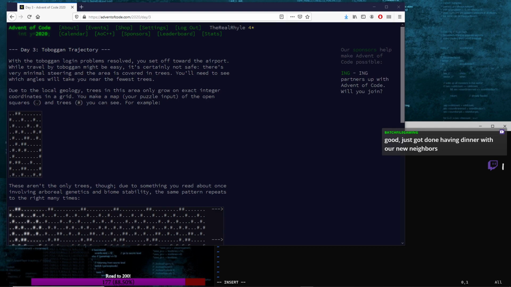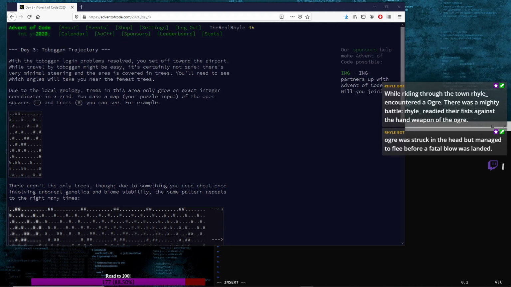You'll need to see which angles will take you near the fewest trees. Due to the local geology, trees in this area only grow on exact integer coordinates in a grid. You make a map, your puzzle input, of the open squares, which are periods, and trees, which are hashtags or pound.